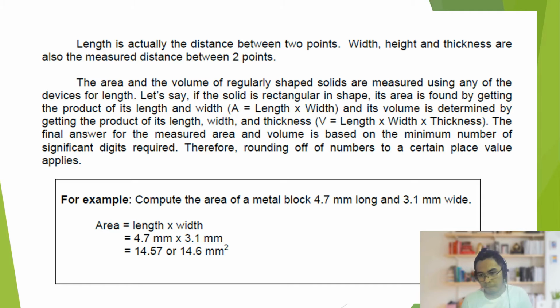Now, that will lead us to understand the concept of length, right? Now, length is actually the distance between 2 points. So, from, let's say, for this, from one point to another point, okay? So, the distance between those 2 points is known as the length. So, it varies depending on the magnitude of the distance between the 2 points. Now, width, height, and thickness are also the measured distance between the 2 points, okay? So, they are similar in a way na we are actually measuring the distance between 2 points, okay?